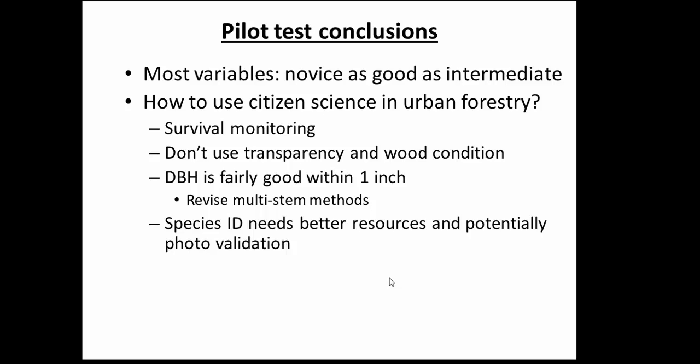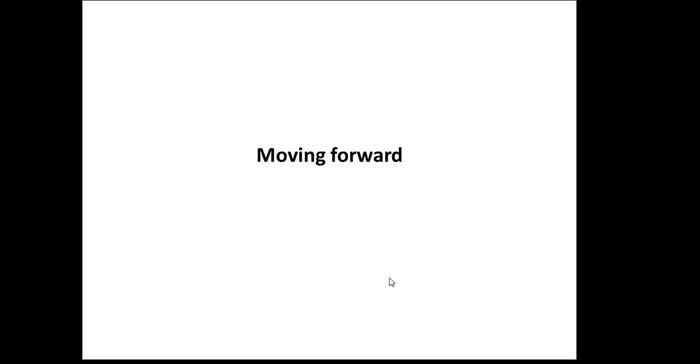And last, on species ID, it would seem that species ID, again, is promising considering how little species ID training many of these volunteers had, but it's pretty evident to me that we could use some better resources, potentially some photo validation. That's not something that's designed into the apps we have available today, but it would seem that to really move forward with relying on these species for research or for management, we could borrow some of the techniques, perhaps even some of the technology from other sectors of citizen science that use trained botanists, or again, folks that know species ID, to look at volunteer recorded photos. Some of that could be done offline, or rather off-site afterwards. It would require quite a bit of investment in getting the right technology though.